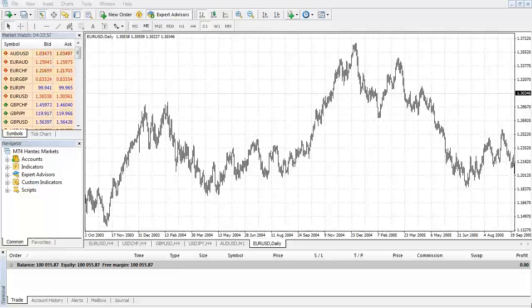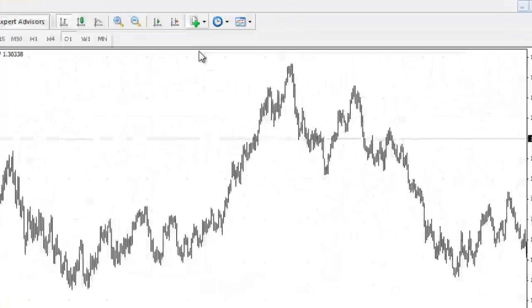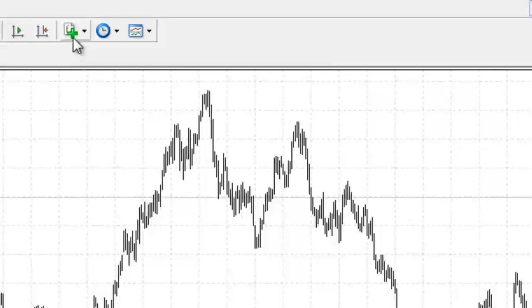In this video we're going to look at moving averages. These are one of the simplest and most common tools of technical analysis, and they're very easy to apply to your chart when you're using the MT4 trading platform. The first thing you need to do once you've opened up a chart is come up to the top of the screen and click on the indicators icon.